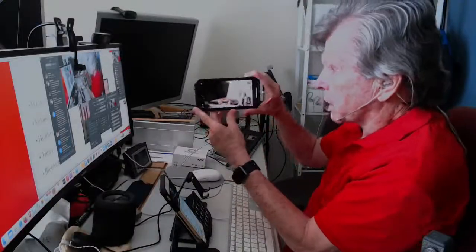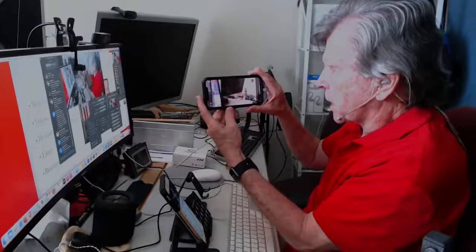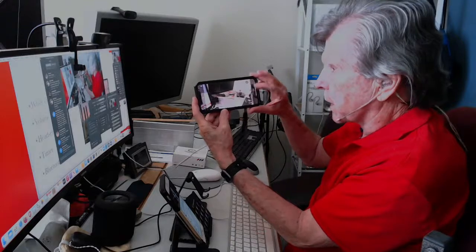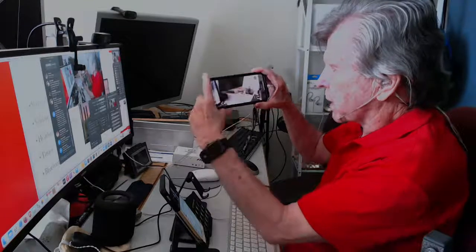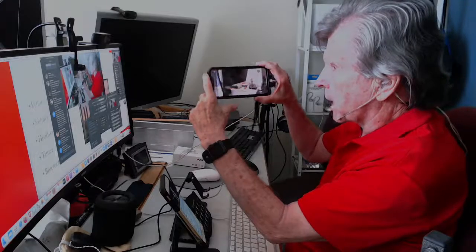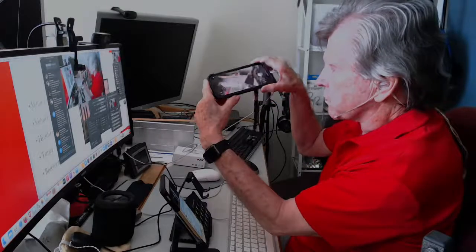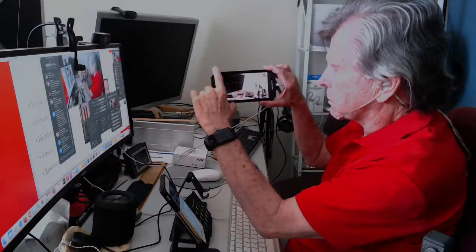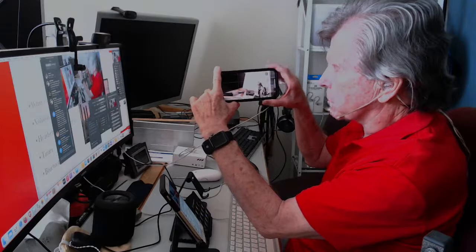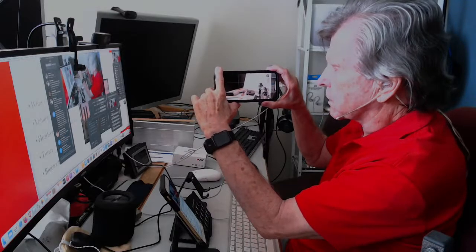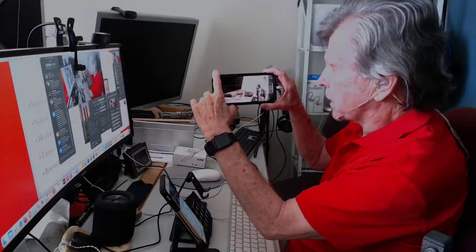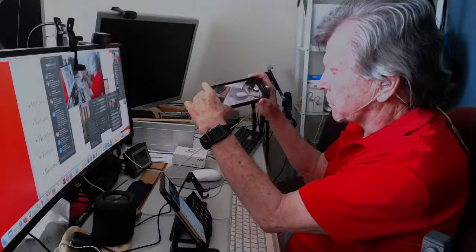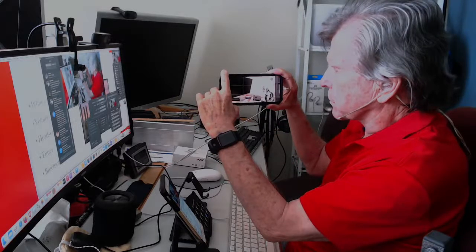Okay, so I am going to try to show you here. So here we are, we're taking a picture. Now sometimes it's awkward to try to hold the camera and put your finger here on the white button. So it's a lot easier to hold the camera like this, and then your thumb naturally falls on the volume control. So now I'm going to click over here. So watch the birdie, and when I do this, you saw it flash. I took a picture by hitting the volume control. So this was the down volume control. What happens if I hit the up volume control?